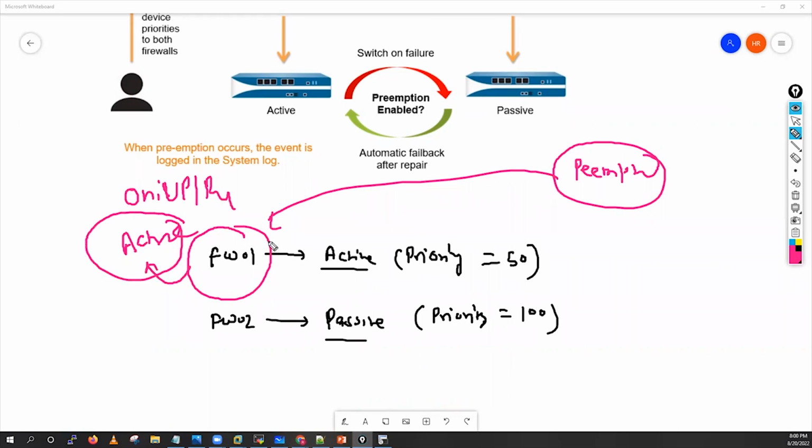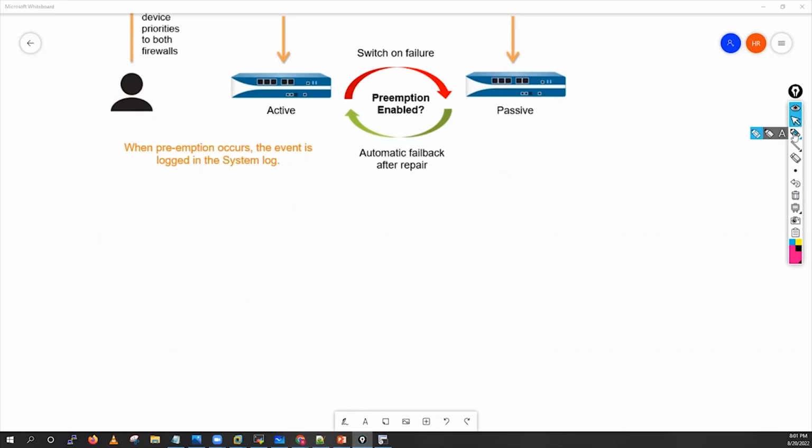It will make sure your firewall 1 becomes the active unit once it is online, guys.